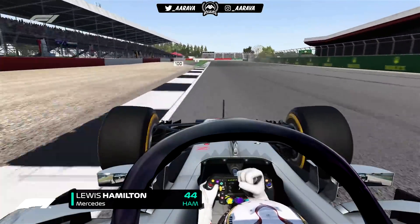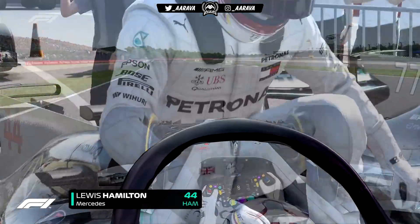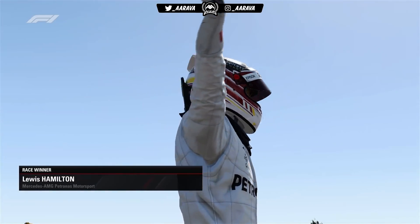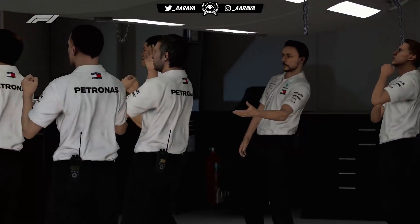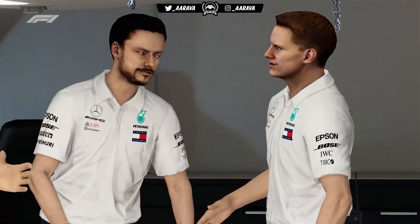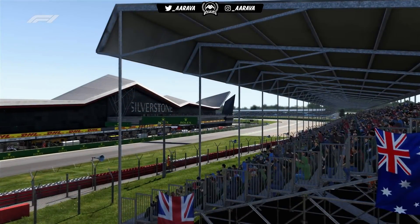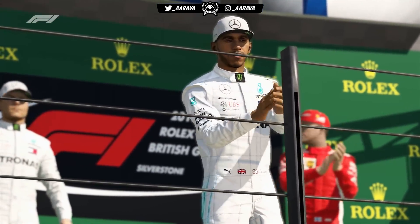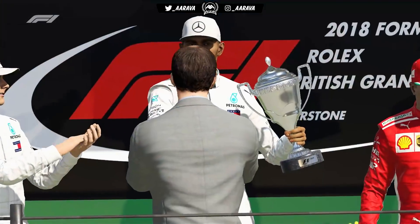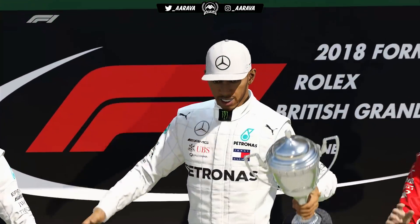How do you like that?! Smash that like button for the first ever Last to First win — we've actually done it, fully got a win from P20 on the grid in this 2018 Last to First Challenge with Lewis Hamilton. Hamilton had to pull out a qualifying lap on Saturday to get ahead of the two Ferraris that look very strong in real life. This video is going up Saturday, so if you're watching after the real-life Grand Prix, let's see if I've jinxed anything or predicted anything — always fun to see. Hopefully I haven't jinxed Hamilton from last to first.